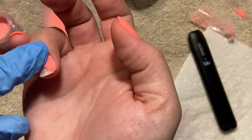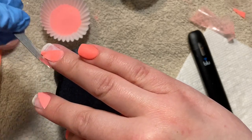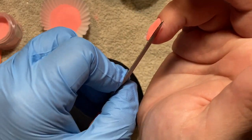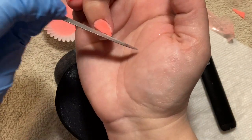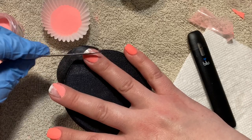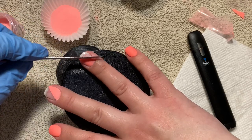So I'm using one of these metal files that you can get anywhere, dollar store, whatever. And I'm just getting any excess that may have run off the tape and onto part of my skin that I didn't want. Does not hurt, it's not bothering me. And then I will take it and just sharpen up my line here. I think this file works the best just because of how thin it is. You can really get into that corner section up by your cuticle area really nice.